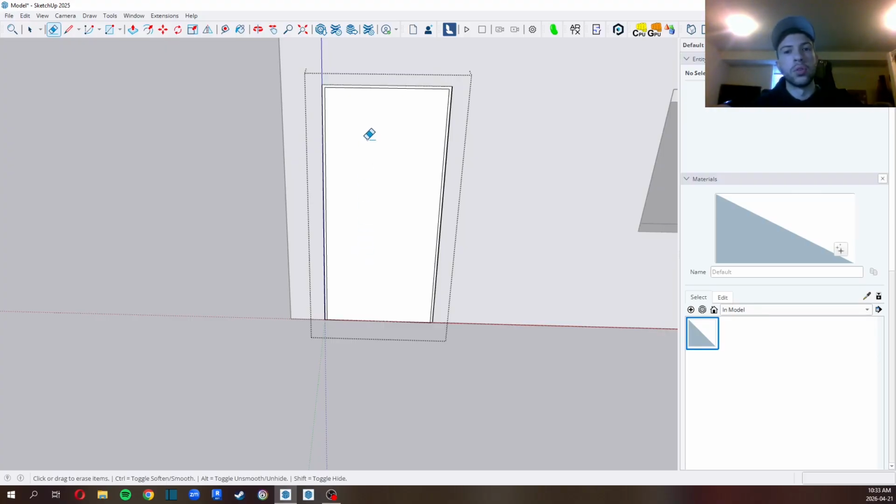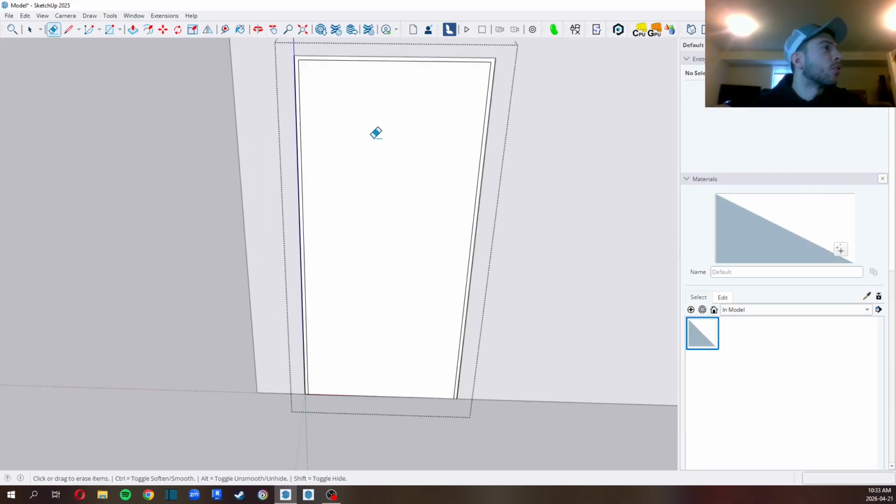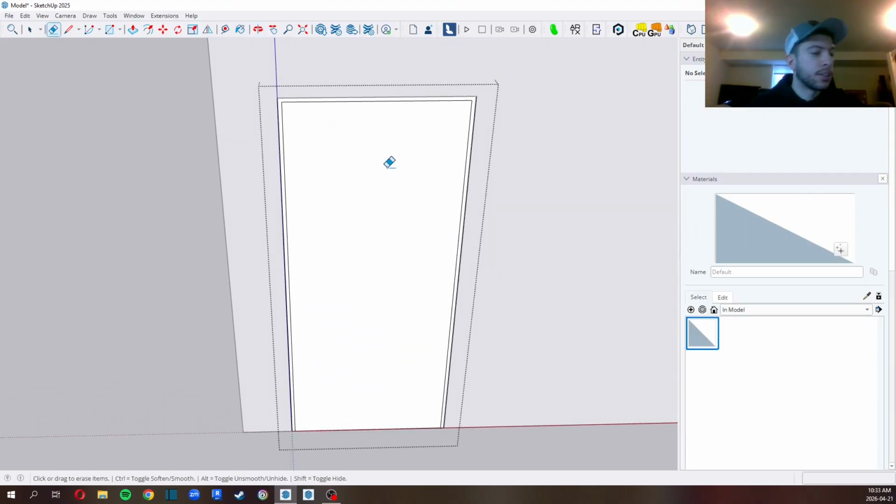Now we're going to model the door itself. So I'm going to go for like a door kind of look, you know what I mean? So first thing I want to do is take my tape measure. I'm going to add kind of glass on the top and then a panel on the bottom.